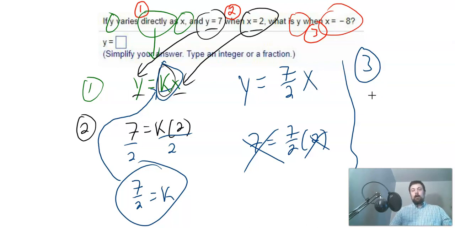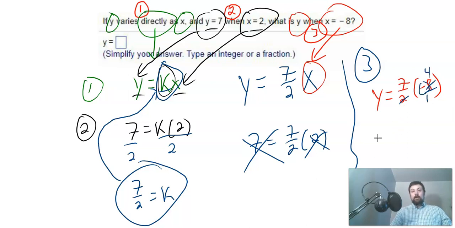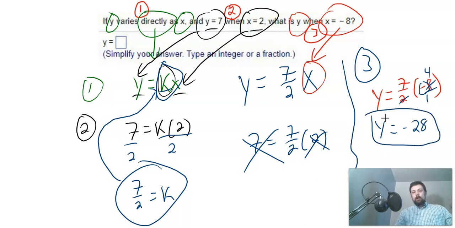Hope that makes sense. All right, so what we're going to do is take -8, plug that in for x, and then we'll find y. So we get y equals 7/2 times -8. Either use a calculator or you can reduce this, right? Think of this as 8/1. The 2 cancels out with the 8, leaves me with a 4. 7 times -4, don't forget the negative sign, is going to give me -28. Sorry, I wrote that 8 kind of weird. -28 over 1, but the over 1 part doesn't have to be written. And so we just get y equals -28. And that is it. That's the answer you were looking for.